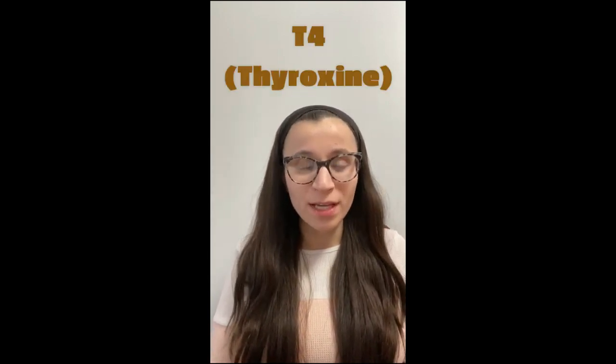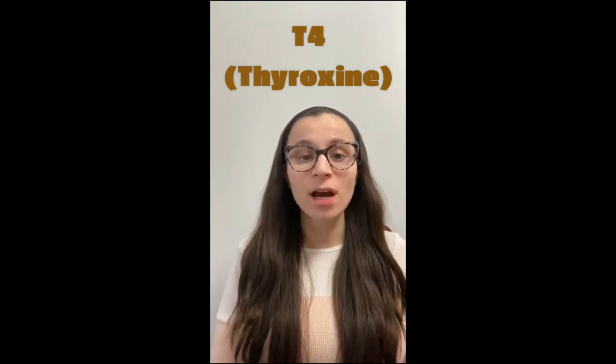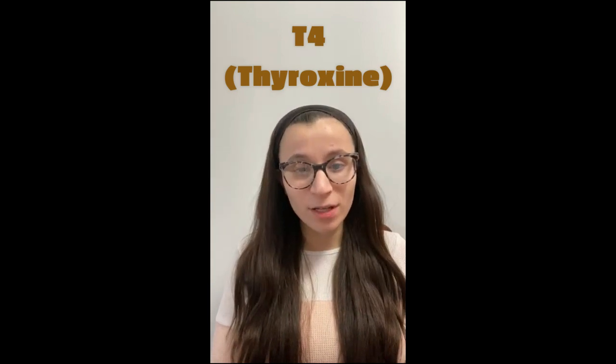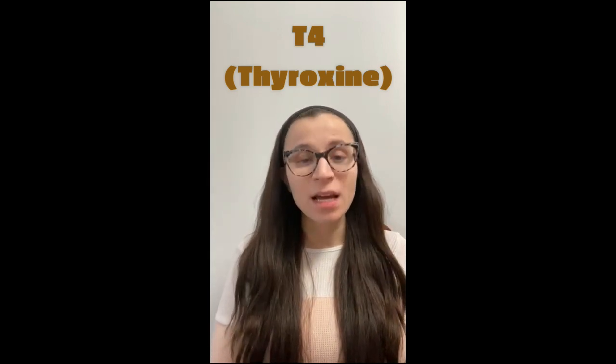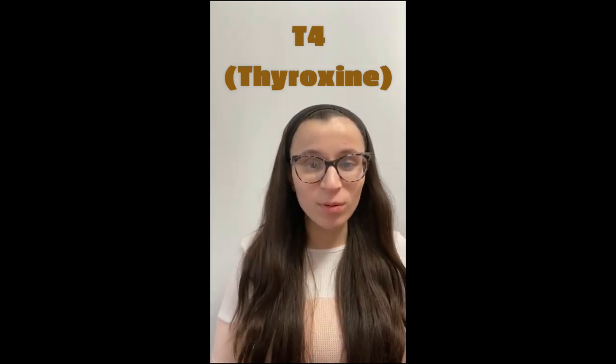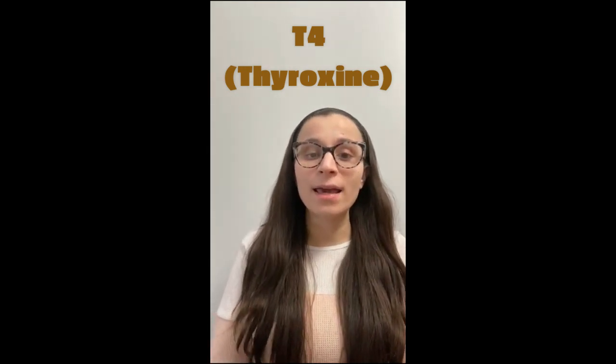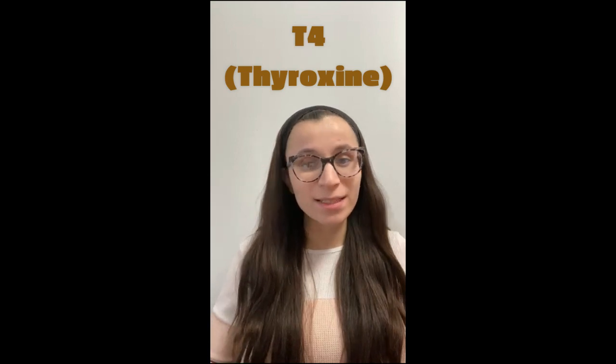So now let's get into each one of the thyroid hormones. We start with T4. T4 is an inactive form. T4 is the most abundant of the thyroid hormones, but it's inactive, so your body still needs to convert it to T3. T4 is also known as thyroxine. It's the one that you'll probably be taking in a supplement like levothyroxine, which is basically made up of T4. It's the most abundant in your body, but it does need to be converted to T3. T3 is the active form, so it's the one that's going to go into the cells and stimulate the metabolism.